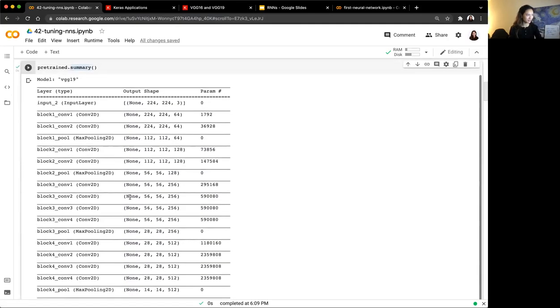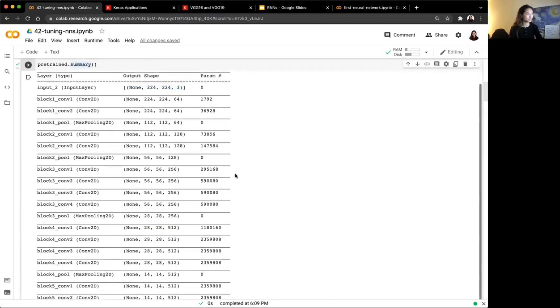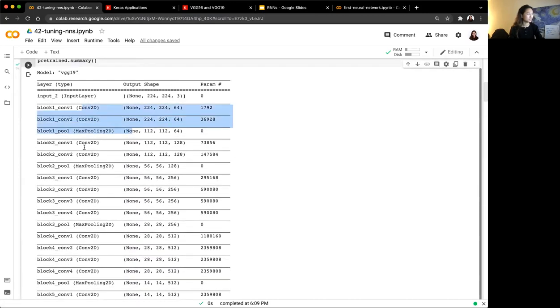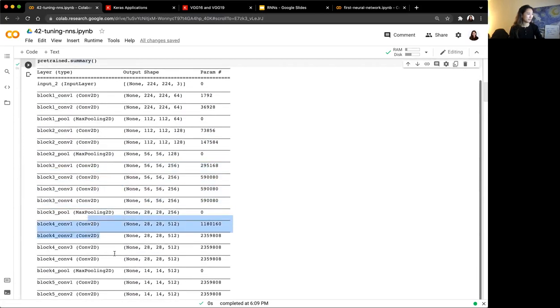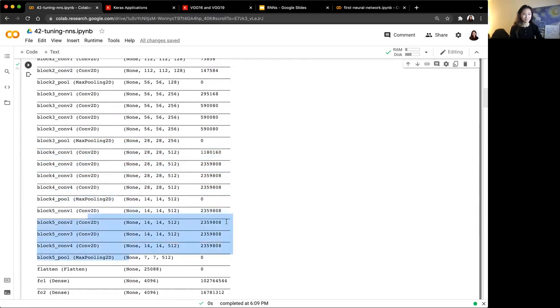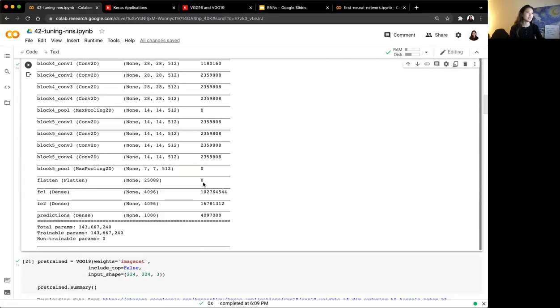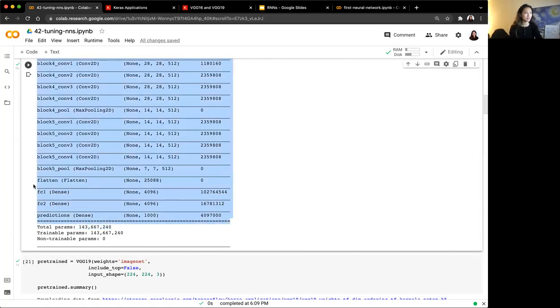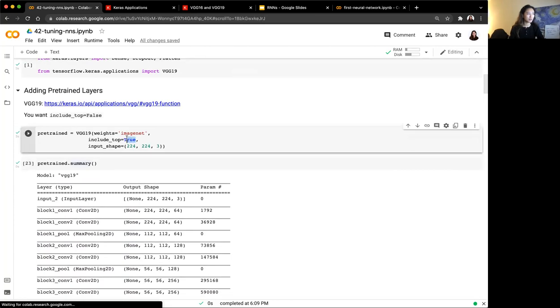You can see here we have a bunch of convolutional blocks. You have this input layer first, but then you have convolutional 1, 2, 3, 4 of different sizes as well, 5 convolutional blocks with so many parameters. It includes a flatten and 2 dense layers and makes a prediction here. I believe this is pre-trained on 1,000 classes of images as well, which is why when you first download it, you have 143 million trained parameters. Now notice here, we already have the predictions layer, but how does our network know what the predictions are? We have this here because we did include top equal to true.